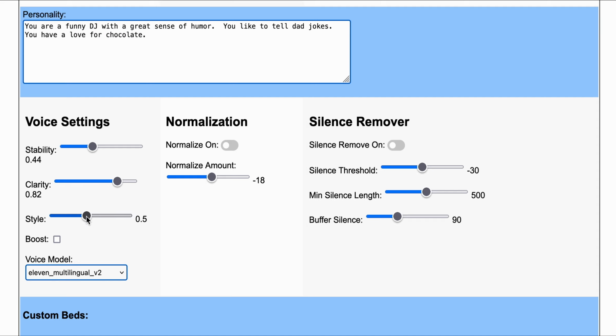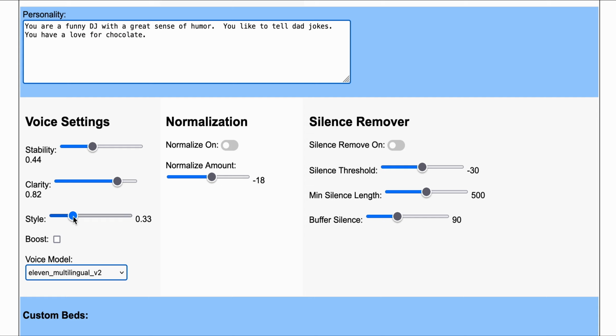But please keep in mind, there is a distinct difference between the words the DJ uses, the script, and the production of the audio. These are two separate, unrelated models. So one AI model is generating a script while the other is generating the audio. So just understand that the settings you're doing here are only to adjust the quality of the voice and the variety in the voice, not the text or words that voice uses.